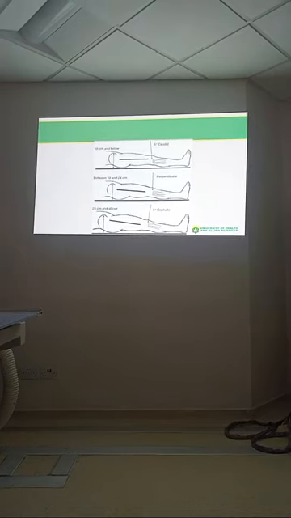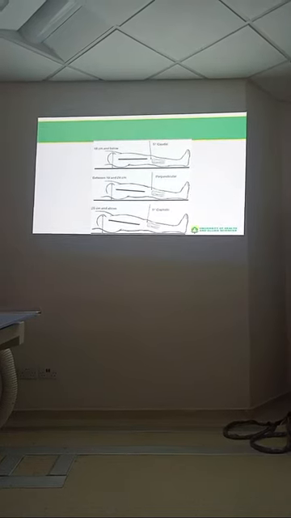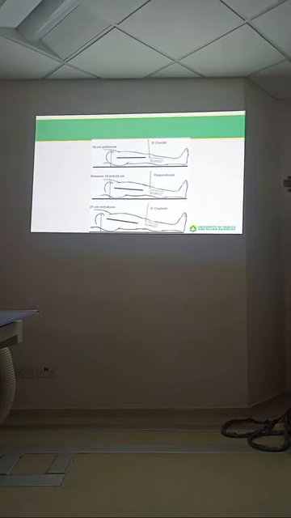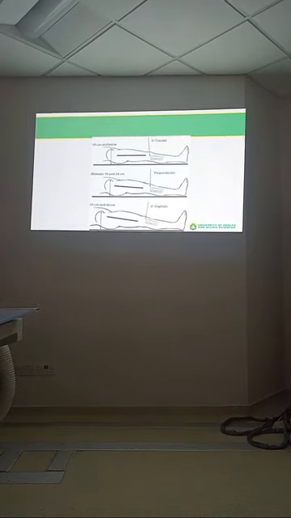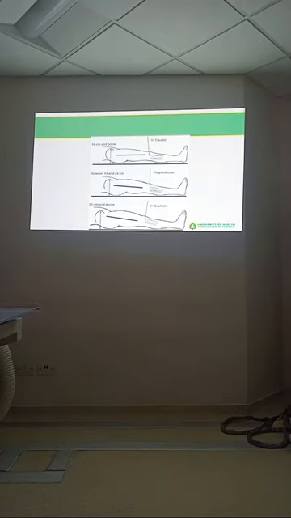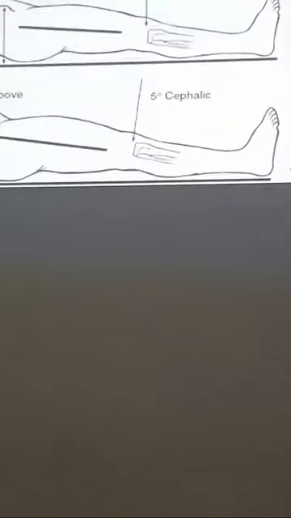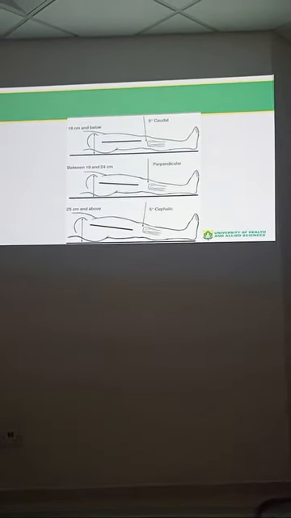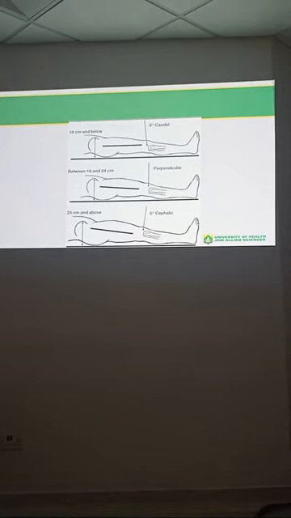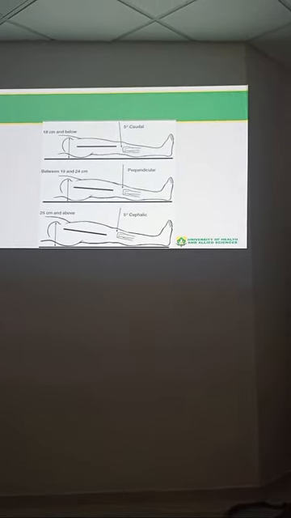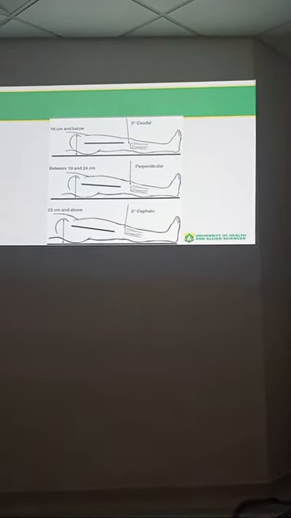So this literature is telling us that for a patient with very small to no gluteal muscles, there should be a 5-degree caudal angulation so that we get the tibial plateau parallel to the central ray. For a patient whose ASIS to image receptor distance is between 19 to 24 centimeters, we keep the central ray perpendicular. And for a patient whose measurement between the ASIS and the image receptor is more than 25 centimeters, you give a 5 degree cephalic angulation, also to keep the central ray parallel to the tibial plateau.